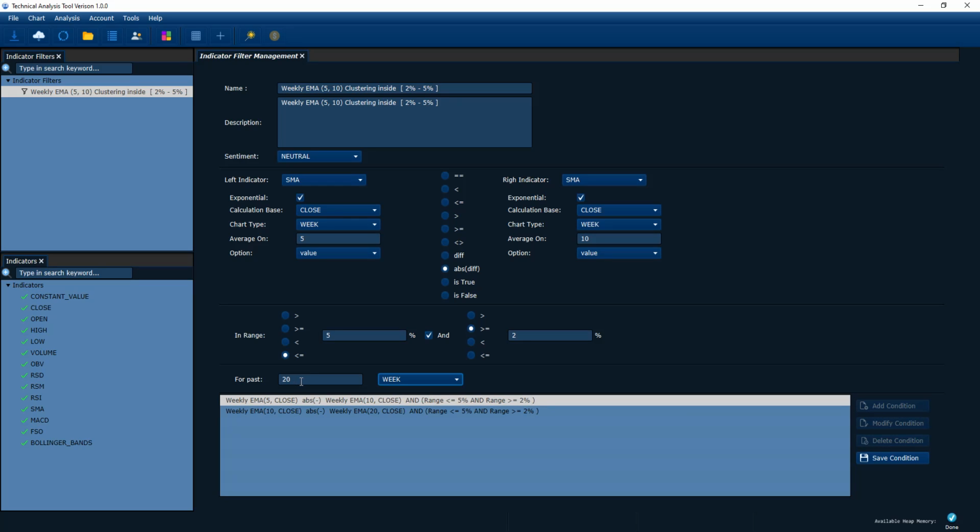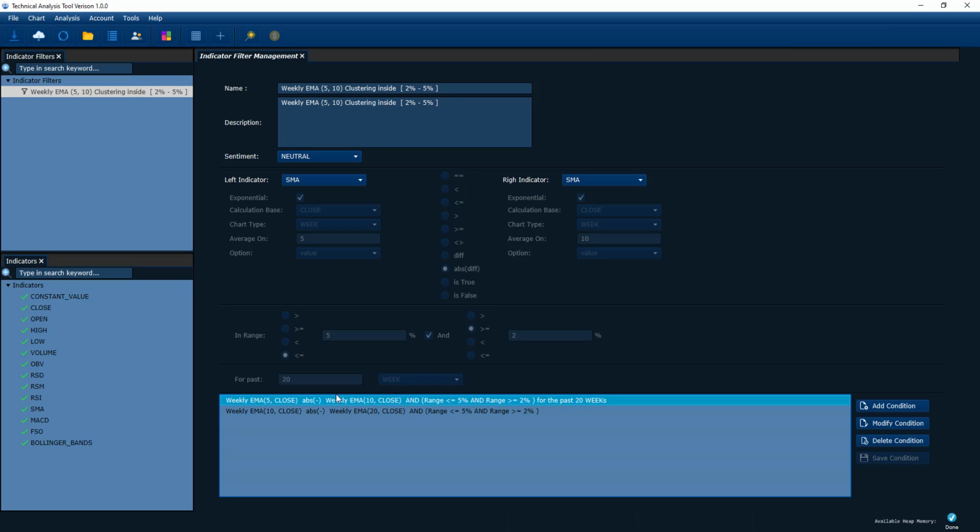So if you add this past constraint right here, with the duration you created, and hit save condition, you can see this condition becomes for the past 20 weeks. If you use this filter as a market scan, it will give you all the equities that maintain this condition for 20 weeks. That defines a very solid consolidation range for at least 20 weeks.